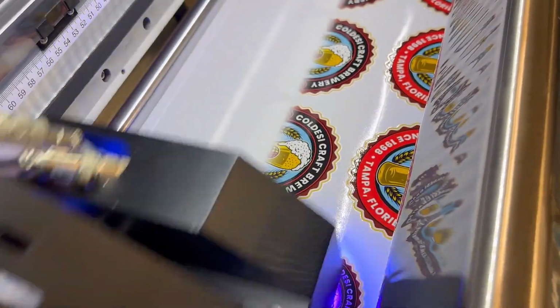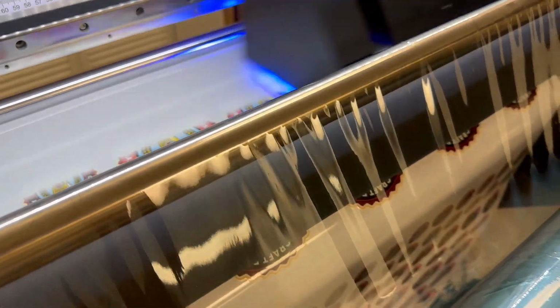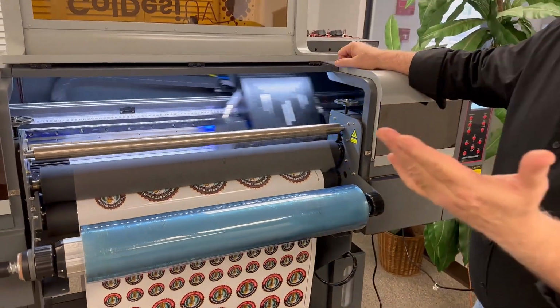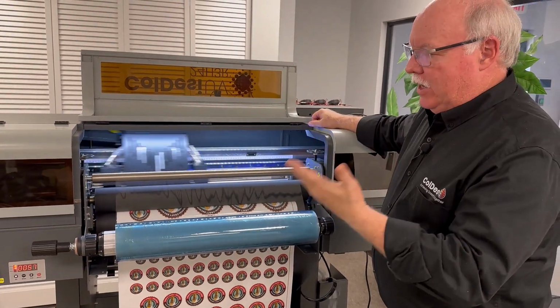It's a relatively inexpensive process to do in terms of creating the transfers. And let me qualify. These are transfers, these aren't stickers. To me, a sticker is something that's usually round, or it's something that has white around it, because it's traditionally done on some type of vinyl or pressure sensitive type of material. And you get the outline.